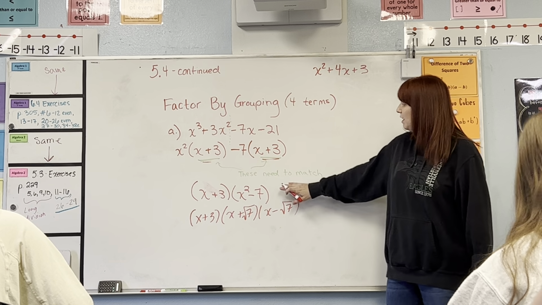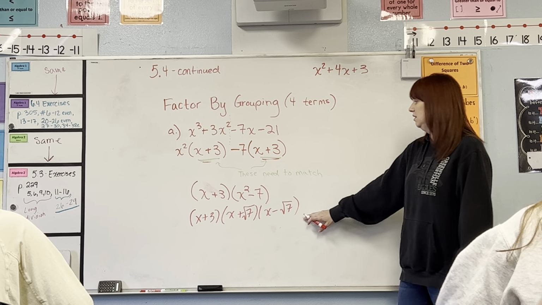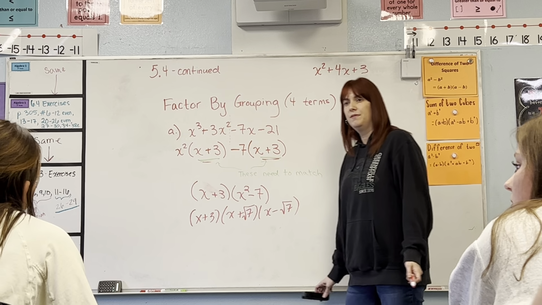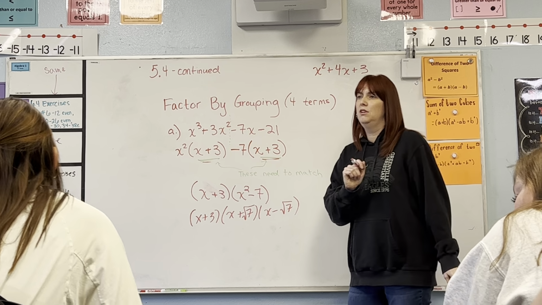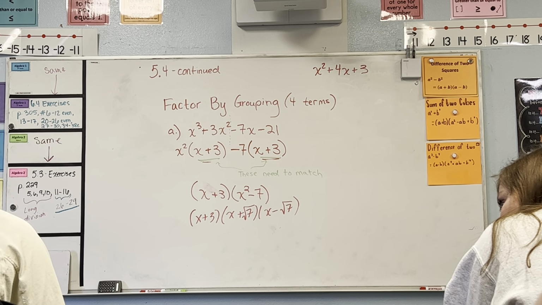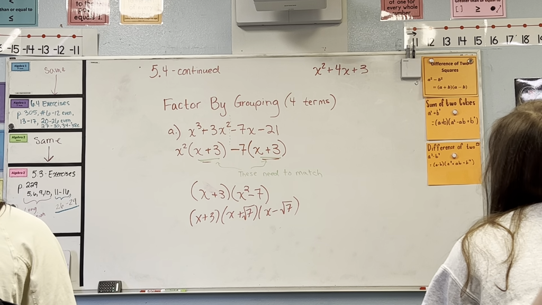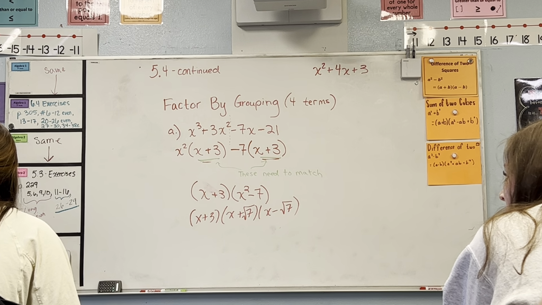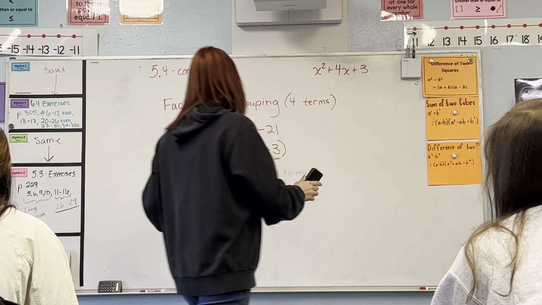For this lesson, it's okay if you stop here when you can't take the square root, but eventually you'll need to do that. So if it was any number that you can take the square root of, then you would still factor it out. Like, if you get any of these, this is my square root wall, you can take the square root of it and keep going. But if it's not one of these, you can just stop there. And these are my third roots here, if you need them.